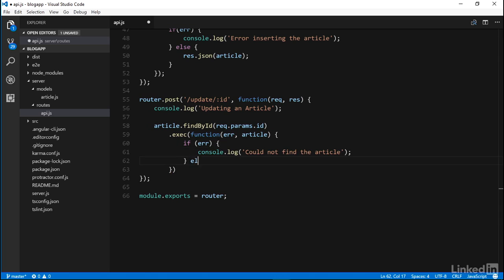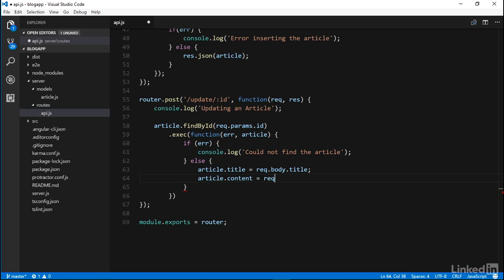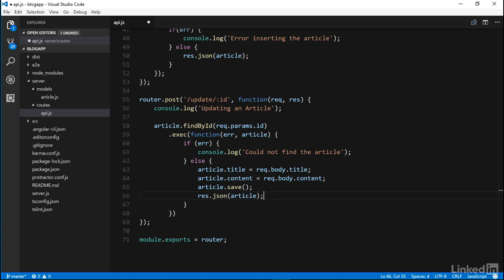And then else, we'll say article title equals the request body title, the content as well. And then we'll choose article save. And then the response will be JSON with the article.